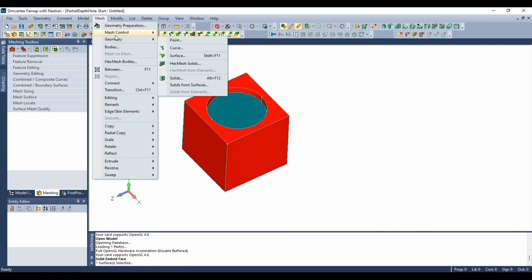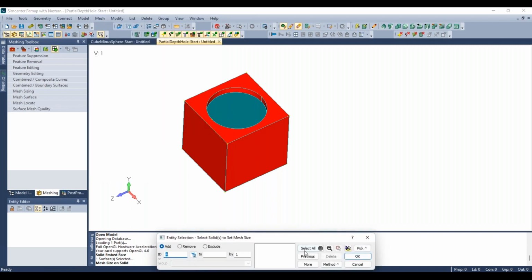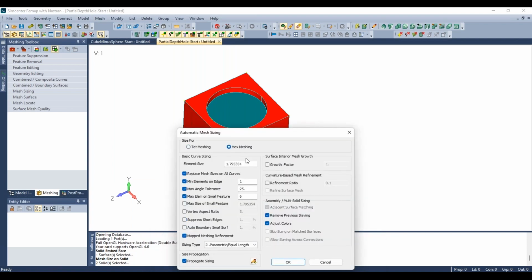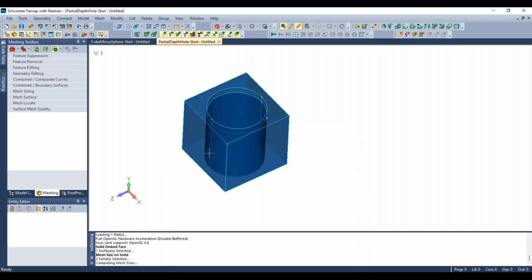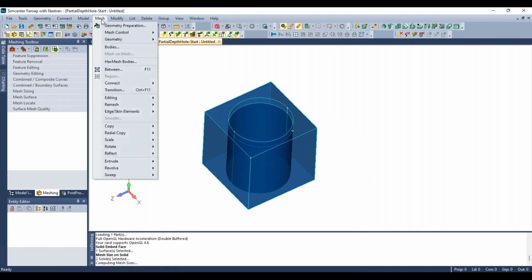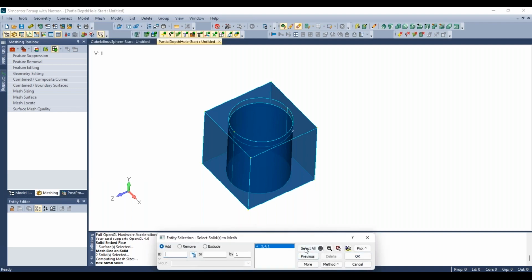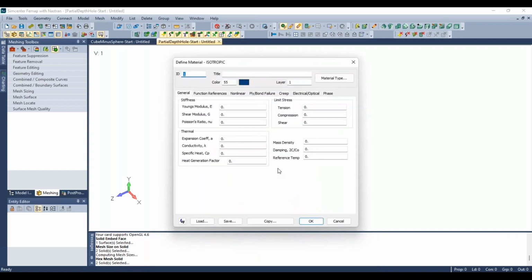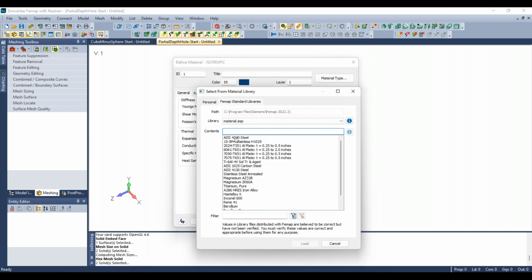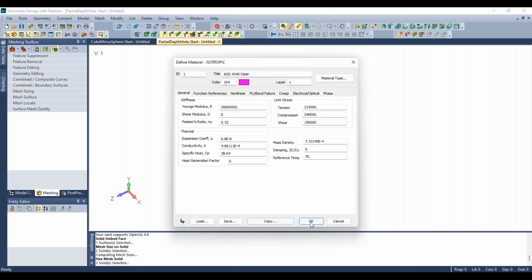So let's try with the mesh controller, size on solid, select both, hit OK, hex mesh, take this one down to a little less than half that size, 0.08. Then we'll hit mesh, geometry, hex mesh solid, select both parts, hit OK. Oops, I forgot to add a material, so I'll do that really quickly.